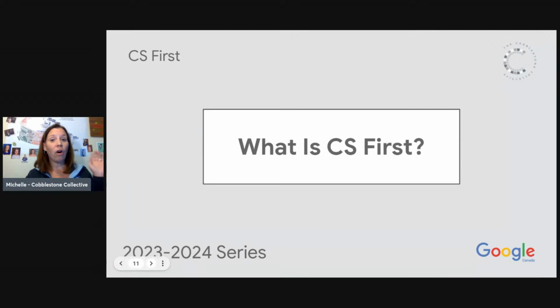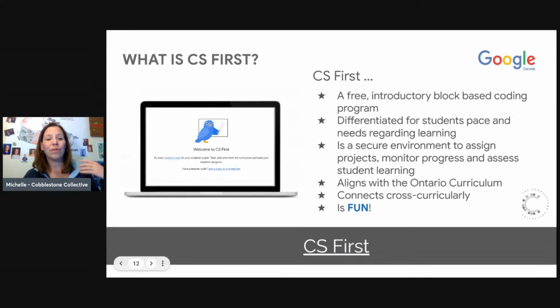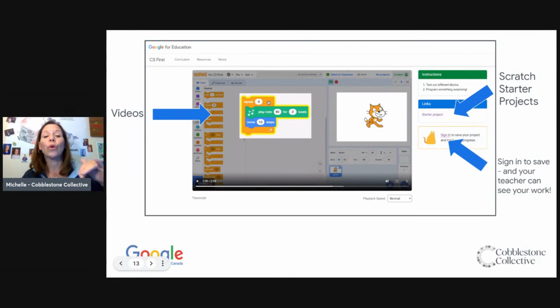If you have already heard of CS First, you kind of know what it is, you're just waiting to get to the nitty-gritty, maybe you want to go grab a cup of coffee, come on back. But we're just going to give a super brief overview. What is CS First? Inside this slide deck, it walks you through exactly, kind of in words, well, what is CS First? I'm going to give you the high-level overview using these slides, but then I want to jump over into CS First so you can see what it is firsthand.